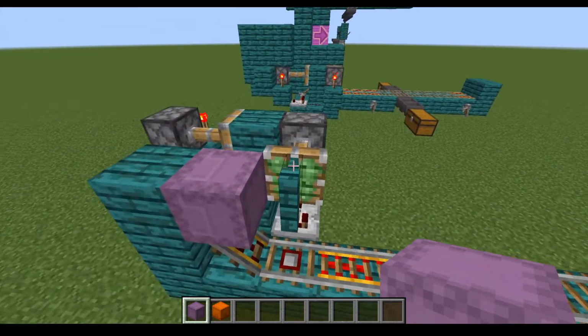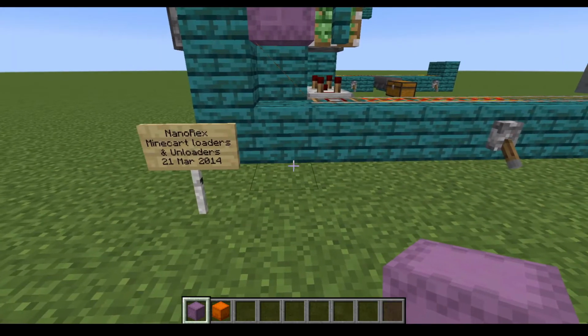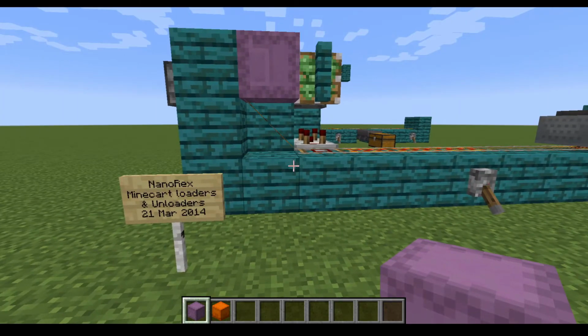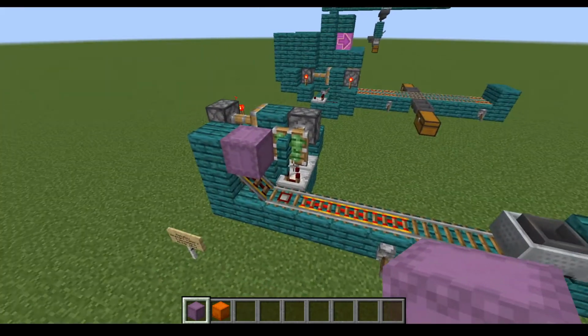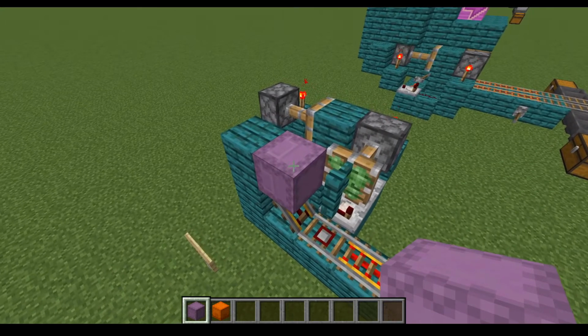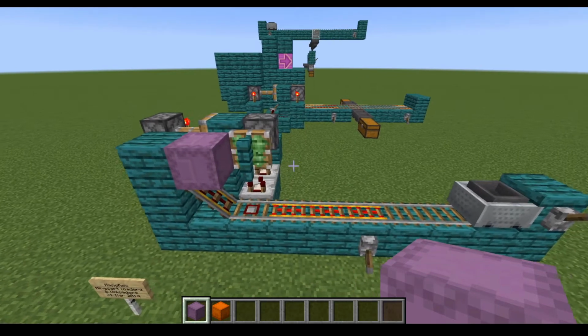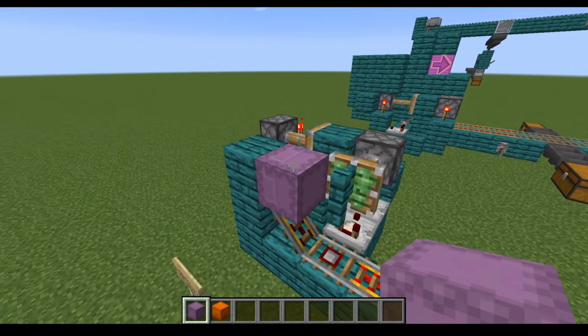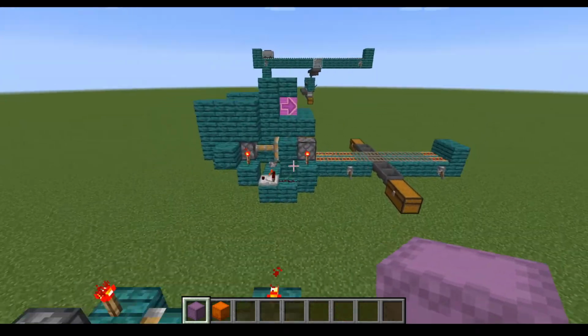Like a lot of these systems, so this was a system that did take that into account. This is a NanoRex one. Minecart loaders and unloaders. Basically this will check if the minecart is full and if the shulker is empty, and will send it along. But then this is all getting quite complicated. And how am I going to fit this all together with those other systems that I've got?